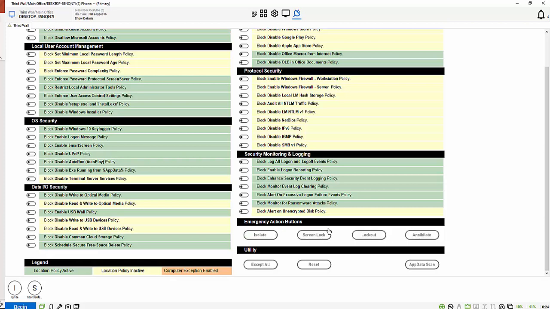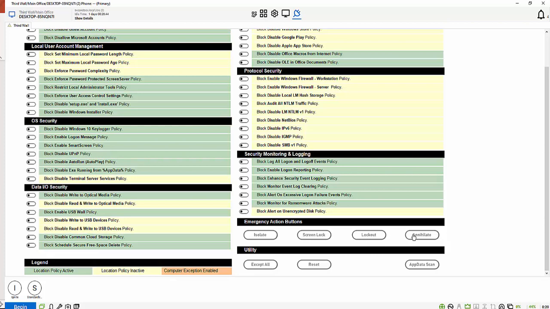Different situation. These are all about lost or stolen computers. Let's say somebody left their computer at Starbucks. Just click here. We will send out a command to lock the screen, and it will lock. Anybody with valid credentials can get back in, though. Lockout, you've seen that before with one of our policies. Remember, it kicks everybody off. So this is a little bit more severe. Kicks everybody off, disables all local accounts. Only somebody who has domain creds and can enter them will be able to get back in. And again, this is reversible, just like isolate was. So whether these features are kicked off manually with these buttons or by policy, you reverse them right here.